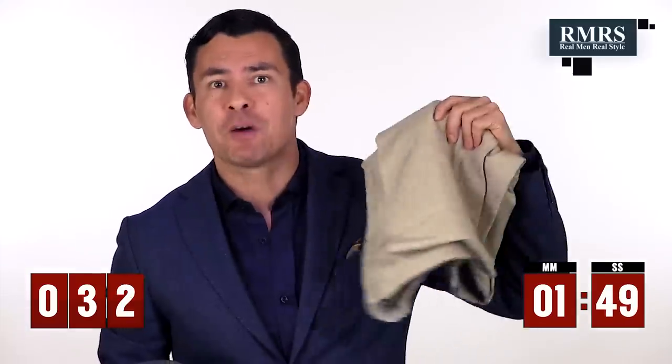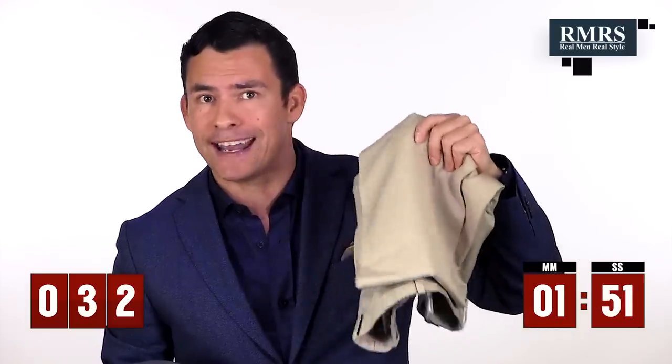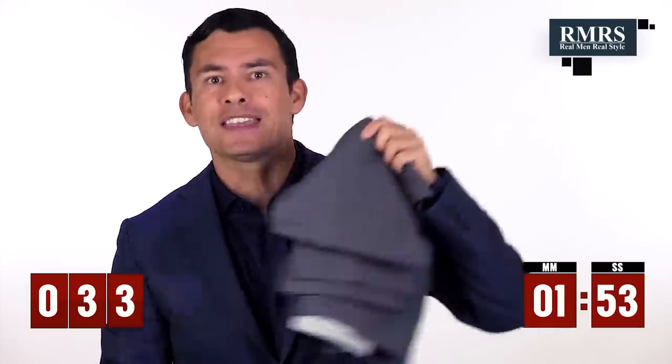Only have jeans in your wardrobe? Guys, try mixing it up. If you like the fitted jeans look, find something made from a different material and give it a shot. Want something made from a lightweight tropical wool because you're in a hot area? Give it a try. Maybe try the color gray — gray is going to match almost anything in your wardrobe. Don't be afraid to experiment.